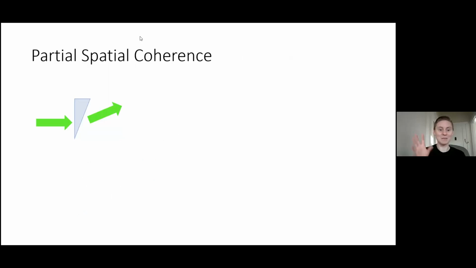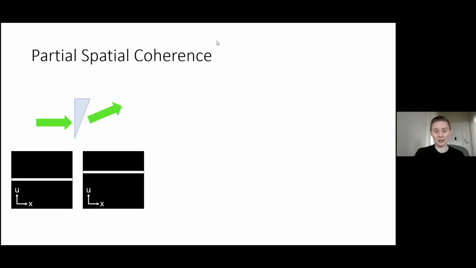But today we're going to work on moving that idea into a regime of partial spatial coherence. When I say partial spatial coherence, we had our one beam that was deflected by the prism, and we can think of this in phase space. I've got two plots here showing X and U. U is the direction. The beam coming in is shown as the white line on the left, moving in the 0 direction. And once I pass through that prism, everywhere along space, I'm now moving in a slightly deflected direction.